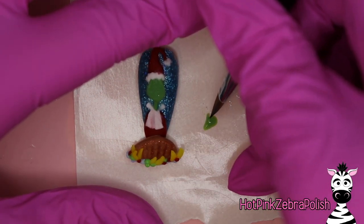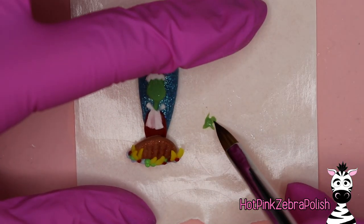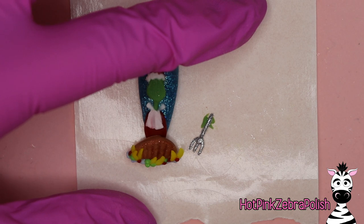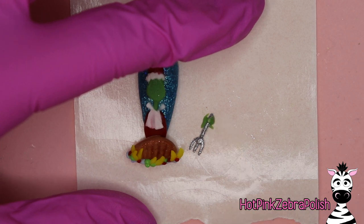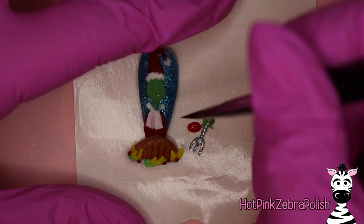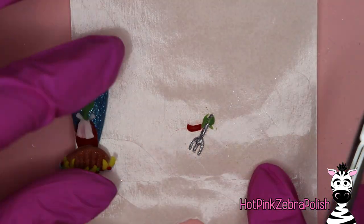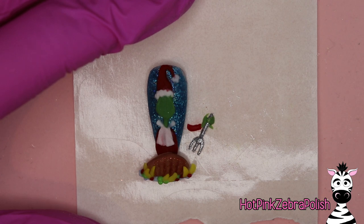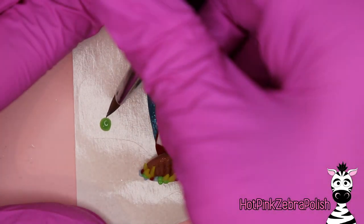Now going back to your nail form backing, you're going to carve the missing pieces of our Grinch - his arms and his hands. With green acrylic we're going to sculpt one hand, grab the big fork and place it on top of the hand as it is starting to cure, then grab more green acrylic and fold the fingers over the handle of the big fork so that he is holding it. Then grab your red acrylic - I have my nail very close so I can reference back and forth for sizing and shape. Sculpt the Grinch's arm in the space needed; it doesn't have to really attach down to the wrist of the green, just barely kiss it. After the first hand, arm, and fork are done, repeat the process on the other side for the knife.